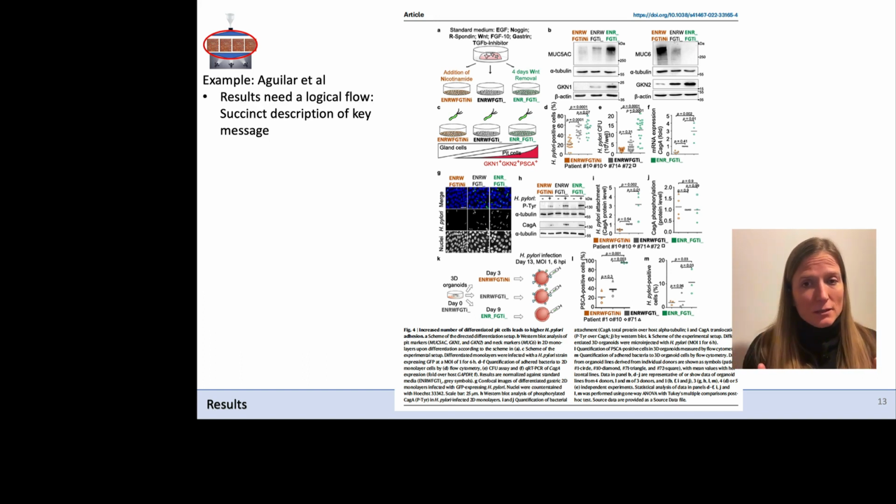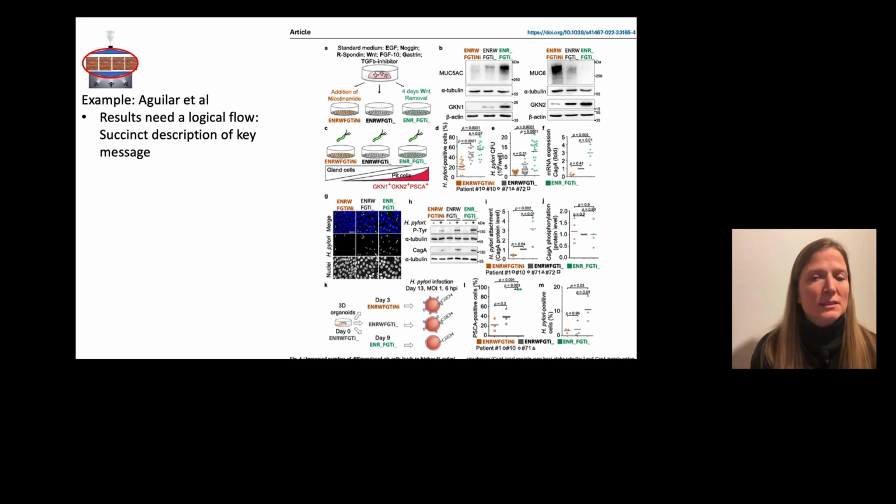In any figure, here I chose from a paper a multi-panel figure, which means that a lot of data is put within one figure. All this data supports the same point, the same statement, the same sentence. And within each figure, these sub-figures make a logical flow. You could, however, easily take each of these sub-figures and make them a separate figure.